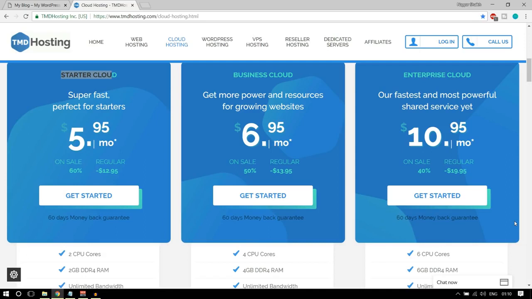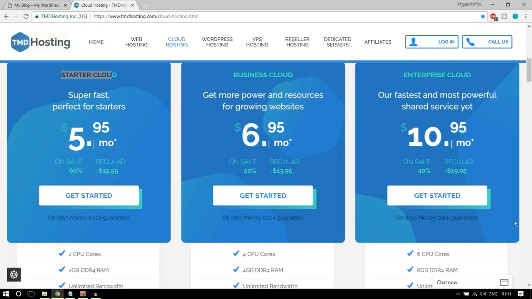In cloud hosting, that is not the plan over here. Here, your website data is distributed among different servers, and you're the only one who is using that. And suppose your website has sudden, very high traffic, and your website is going down, then your website data will be shared by some other server, and they will keep your website up.